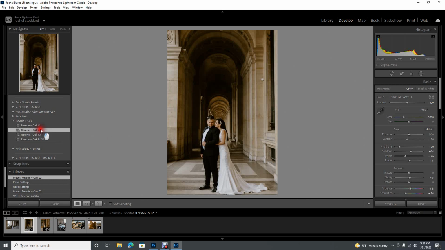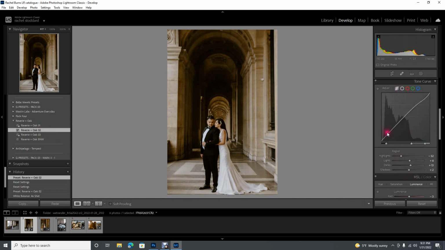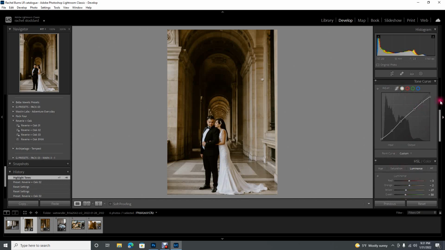Anyway, let's put O2 on this, and here we are in our parametric curve. There's really not much I want to do with the highlights, but let's go to the point curve and see what we can do. I know that a lot of RNO users are doing this. They're bringing up their white point, and they're adjusting their highlights back up to just the line there. Let's see. And don't be afraid to take these points off and place your own points. So let's take these 2 points off, and let's put one right in the middle. And now we can just brighten that overall image.